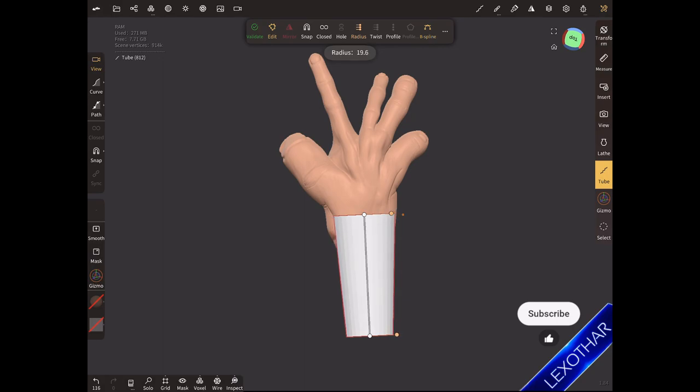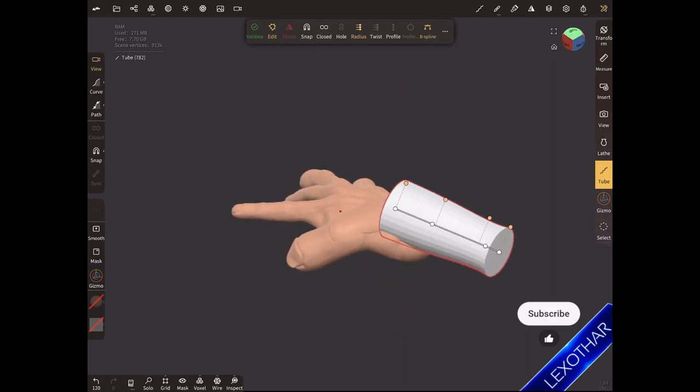I've kind of seen online, mainly YouTube, how to work with Nomad Sculpt, and I enjoy this a lot. It's a lot easier for me than on PC because of the pen, the stylus. Do you call it a stylus or is it just a pen? Pencil, the Apple Pencil.